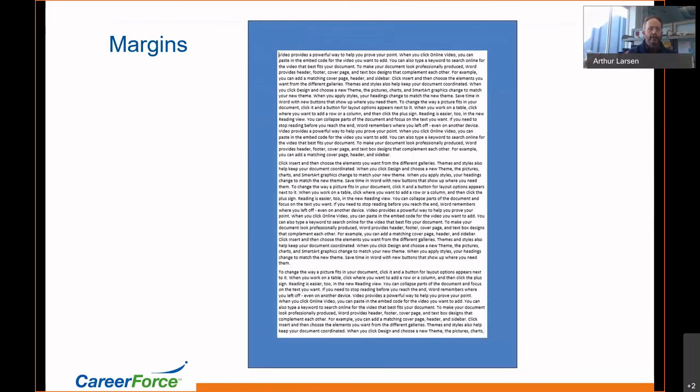In Office 2003, they had 1.25 margins as the default, meaning that you're giving up an extra half an inch of space on your document, a quarter inch on each side. And it really looks, by today's standard, like a waste of space. So let me show you how you set those margins.